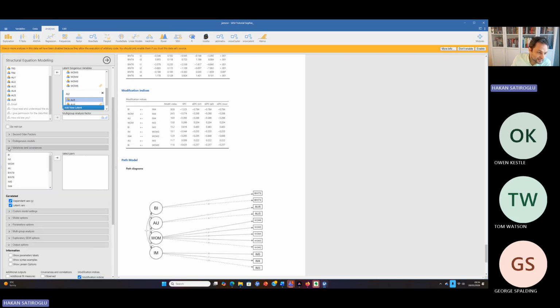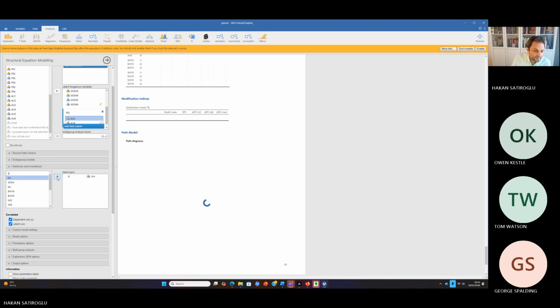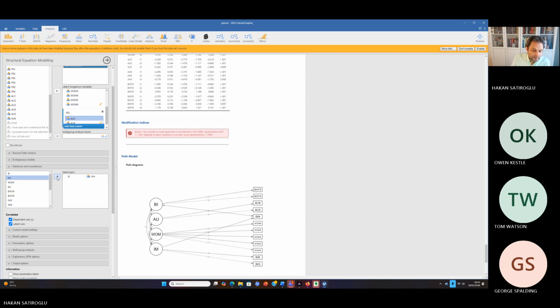Then you click here, variance and covariance, BI and IM4. We need to click them together with Ctrl. Then can you see IM4 and BI covariate with each other?